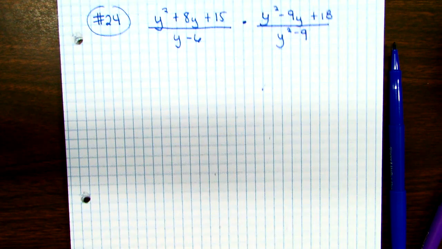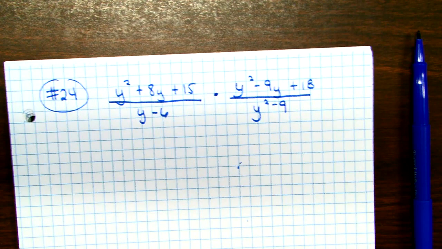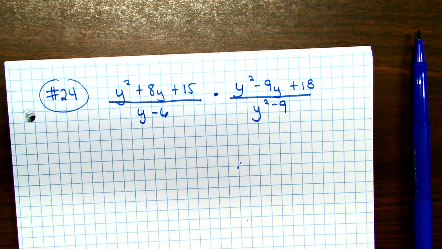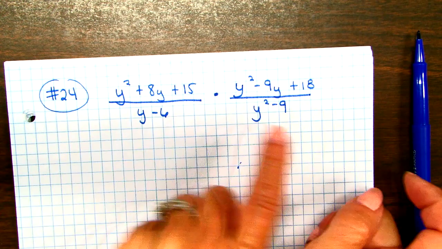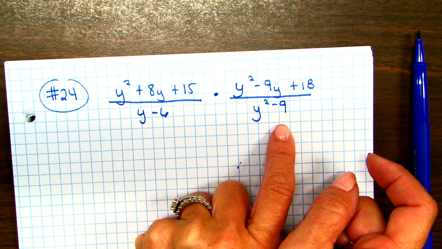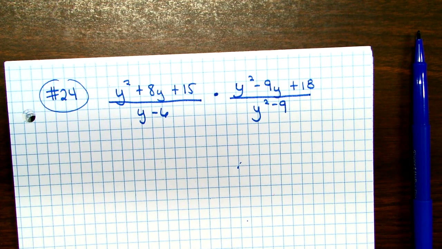Okay, so you made those two changes to the problems. Let's do 24 together. First thing I notice is 24 has multiplication in it, so I don't do keep, change, flip. I just start factoring, okay? So go to all four corners and see if there's anything you can do. In both of my numerators, those are chart problems. Second denominator is a difference of squares, okay? We have to be good at these chart problems. They come around a lot, okay?